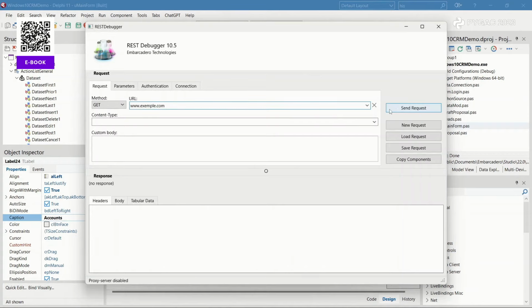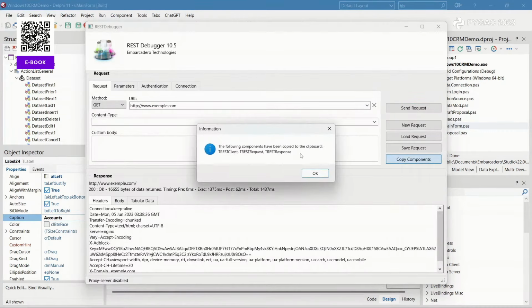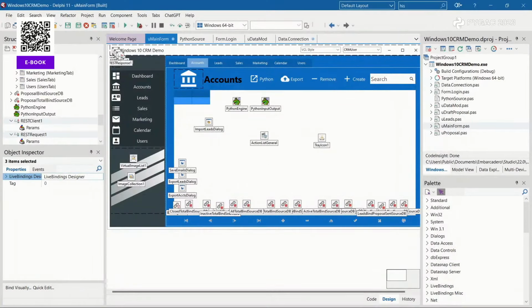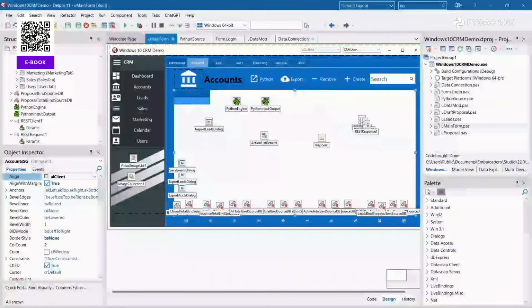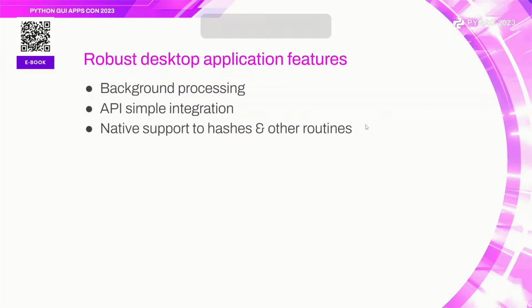With example.com here, I can just send a GET request, and after that I just have to copy these components, again a visual representation, and my Delphi application will be able to do a REST request, a GET or a POST, and some JSON serialization as well. Of course, the JSON serialization I will have to do in my source code, but it's very simple, very easy to do. So Delphi has that too.